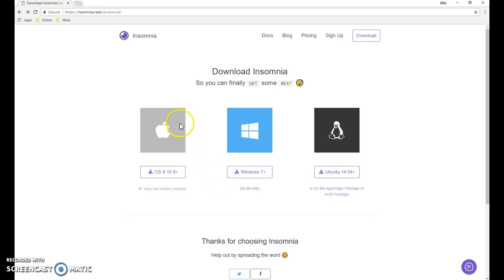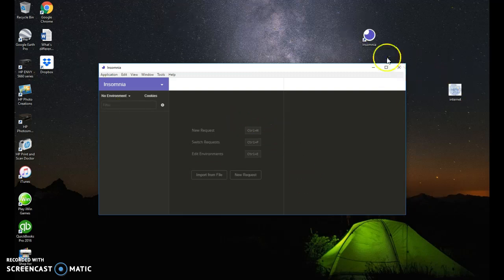Whether you're running on an Apple or a Windows, I am running on Windows. I downloaded it for the correct format, Windows 7 Plus. When you download it, you're going to go through the launching status and the launching installation. You're going to locate this application. I saved it to my desktop so I can open it whenever I go. And this is where you're going to put your images onto your Bitbucket.